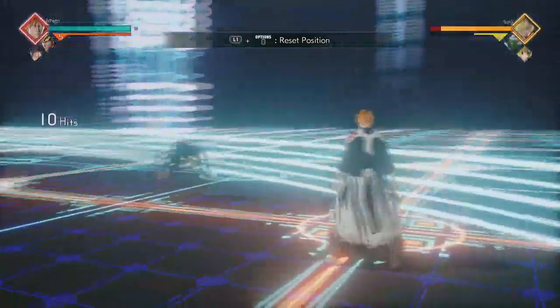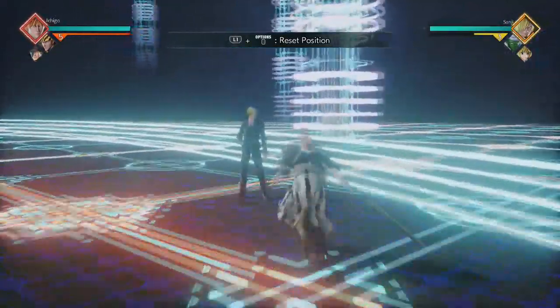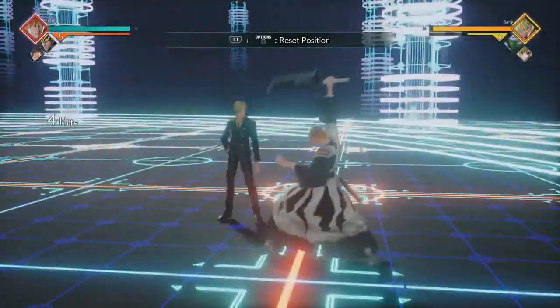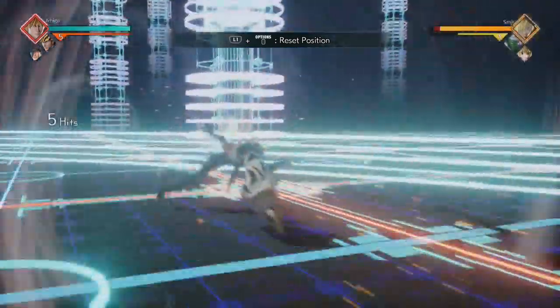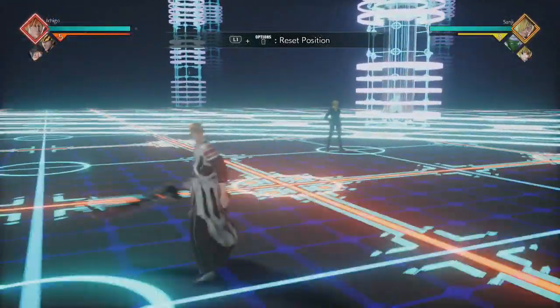Right there, just at that point, we already got two combo starters: the second hit of the up rush and the third hit of the down rush. Both are just amazing combo starters. And another thing I noticed about the down rush is that it has pretty good range.